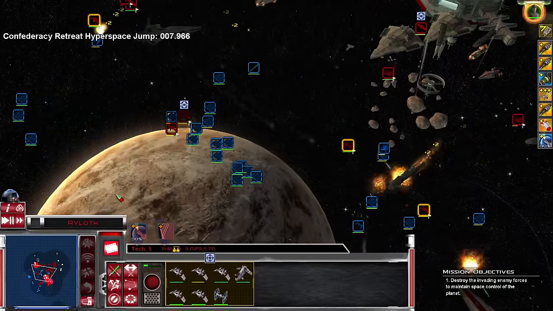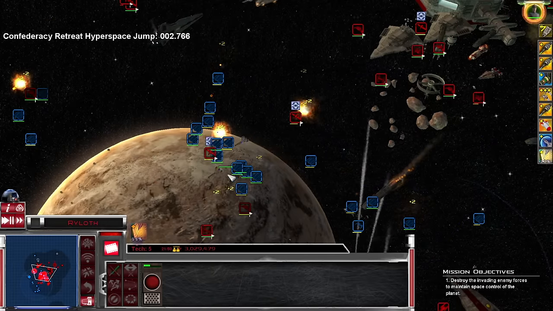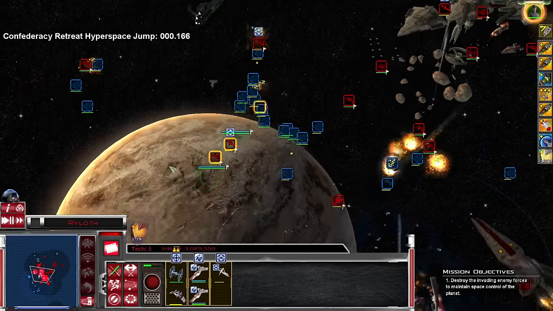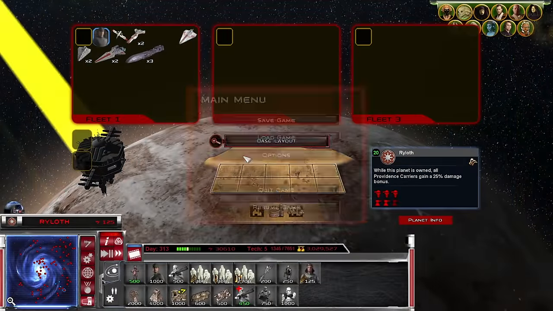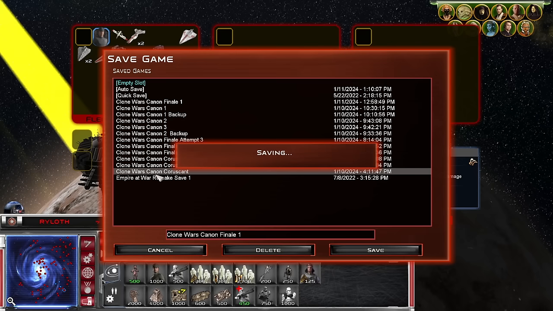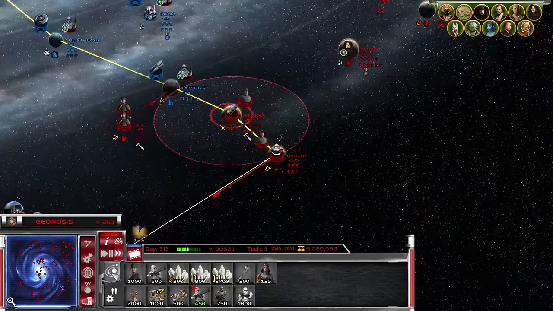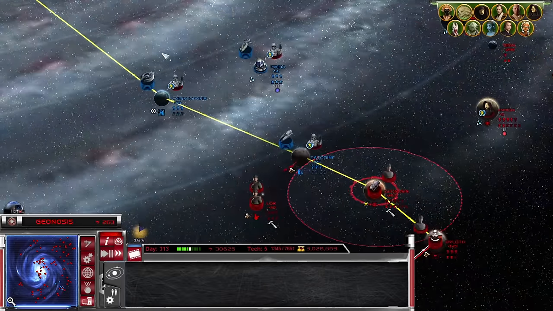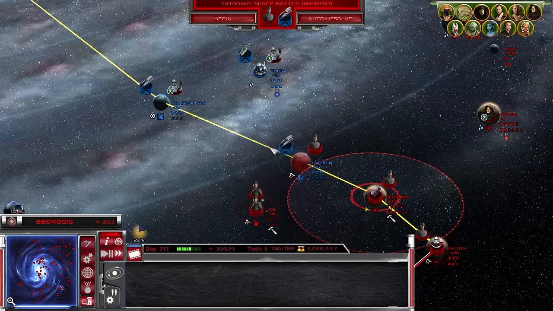Oh, we did it! Brilliant! Bring everyone over. Come on. Take out these fighters so we don't have to deal with them next time. Oh my gosh, we actually did it! Excellent work. Oh no. Oh, goodness. Oh my gosh, excellent work. That was a fantastic defense. My goodness, you can see a little bit of the lag, but it's manageable right now.